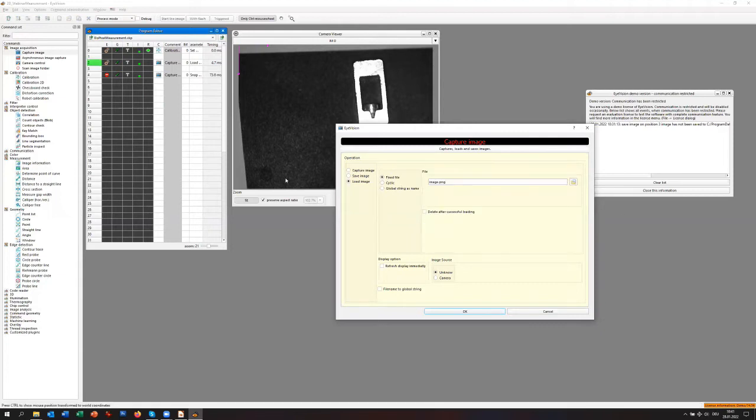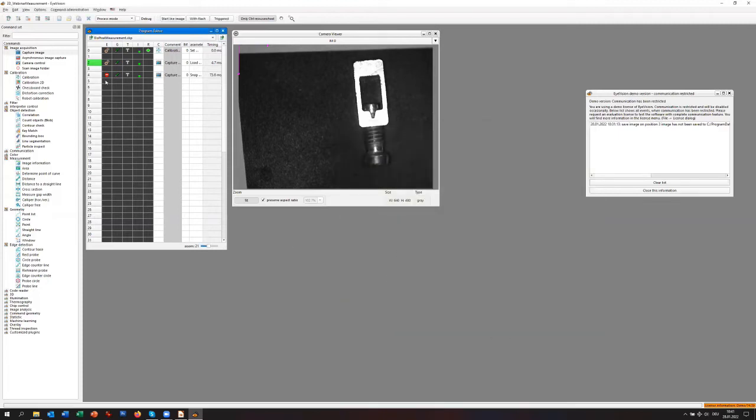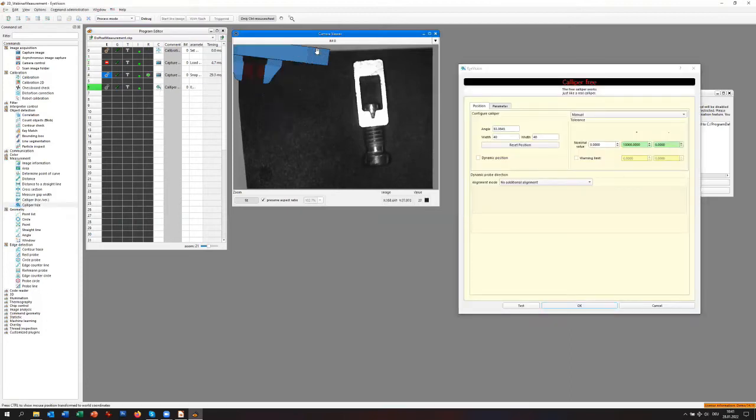There's no difference. The only difference between cyclic and fixed in this case is that the camera always captures a new image and you have some noise. So if the part is nearly always in the same position, then you can do exactly what we did before. We simply position the caliper at the position where we want to measure.